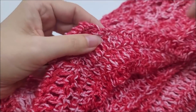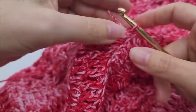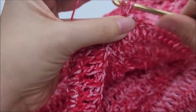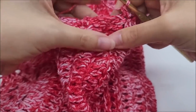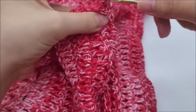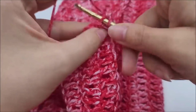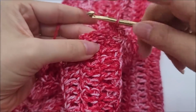Right there. Now this does not have to be exactly like mine. We're just going to do our best to kind of clean up the edge. So I'm going to chain 1. I'm going to go back into that same stitch and single crochet. Now I'm going to work up the sides of these double crochets, again just evenly spacing out my single crochets. So the number you have will be different than the number I have, and that's okay as long as our single crochets get evenly spaced out to the best of our ability.